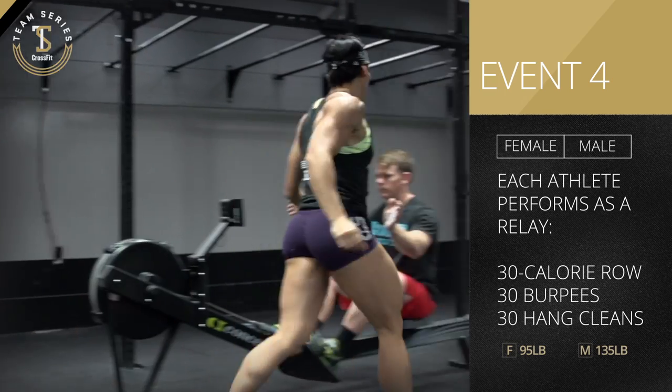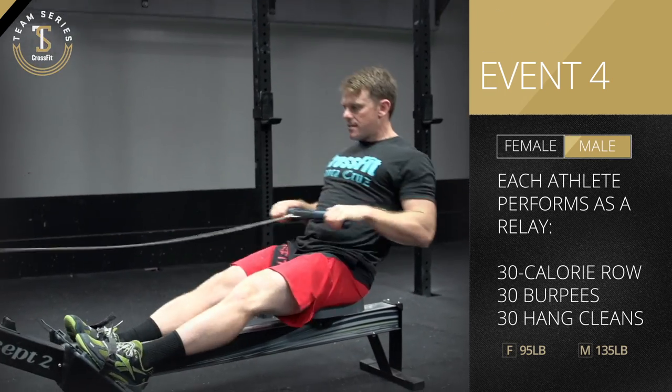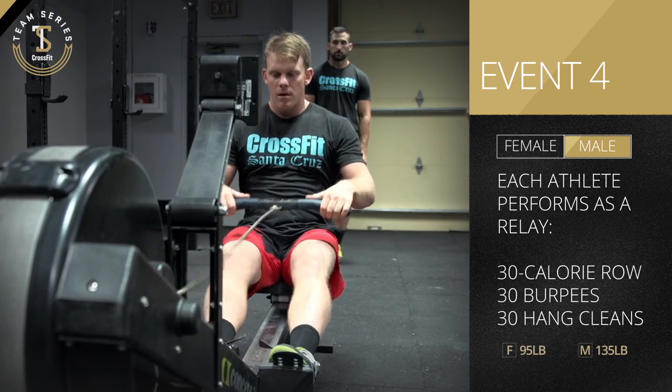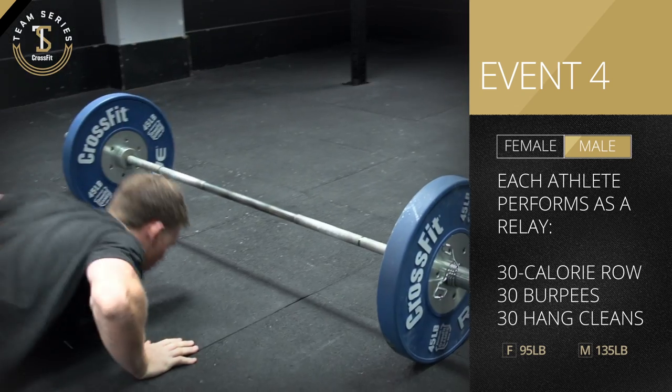The remaining team members complete the workout in the same manner as the first athlete. Once again, be sure to reset the monitor to 0 calories before each athlete begins rowing.